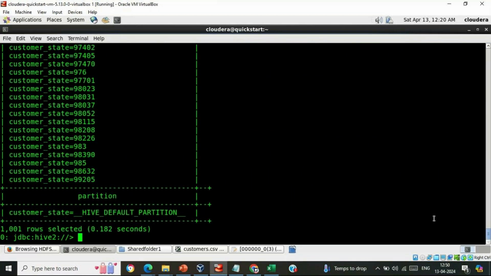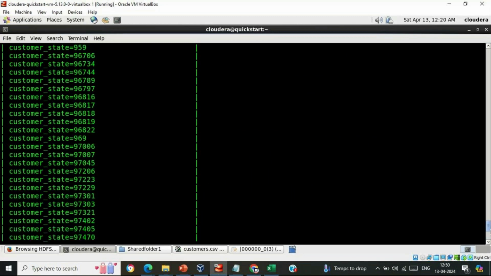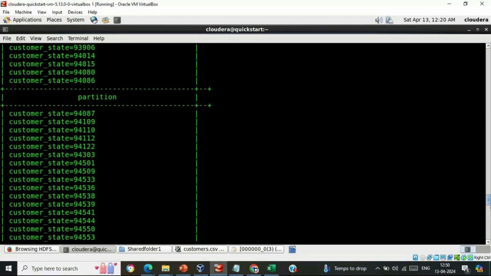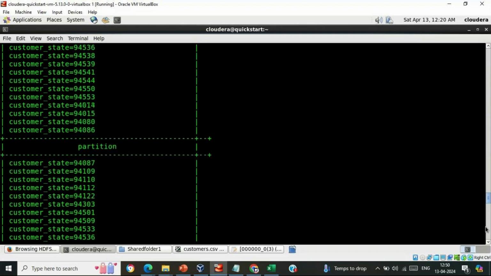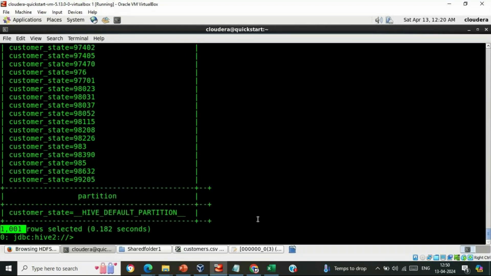Okay, so almost 1001 rows. So 1000 partitions are there in this particular data set. We have a max partition limit that was set to 1000. Previously it was 1000 and we have increased it to 10,000. Because of that it was throwing an error.